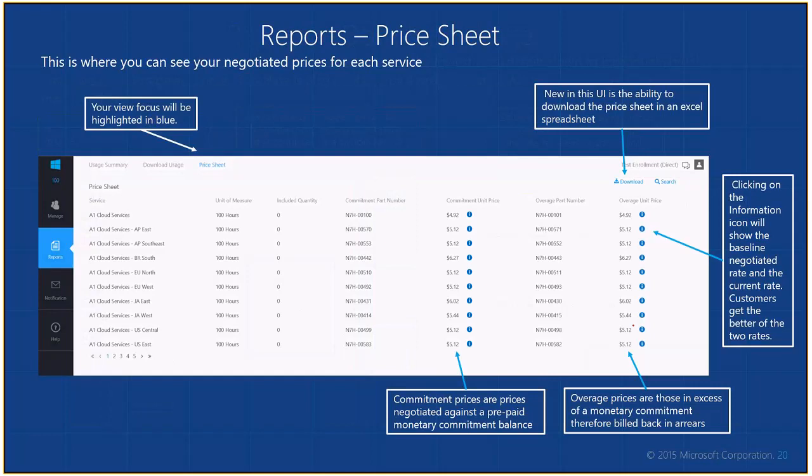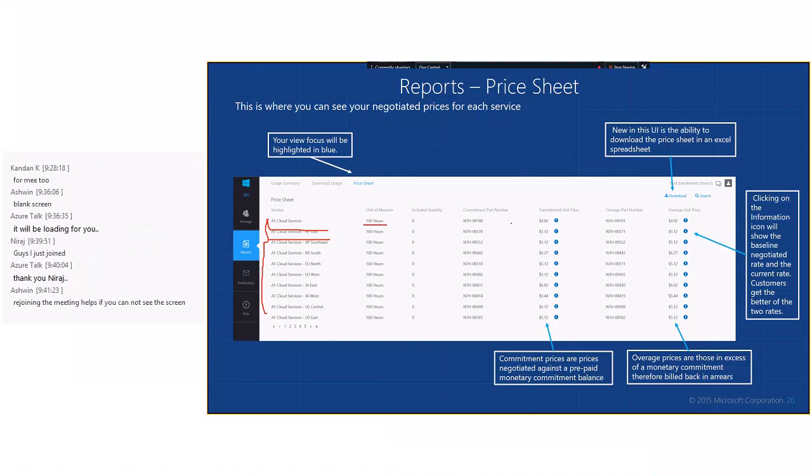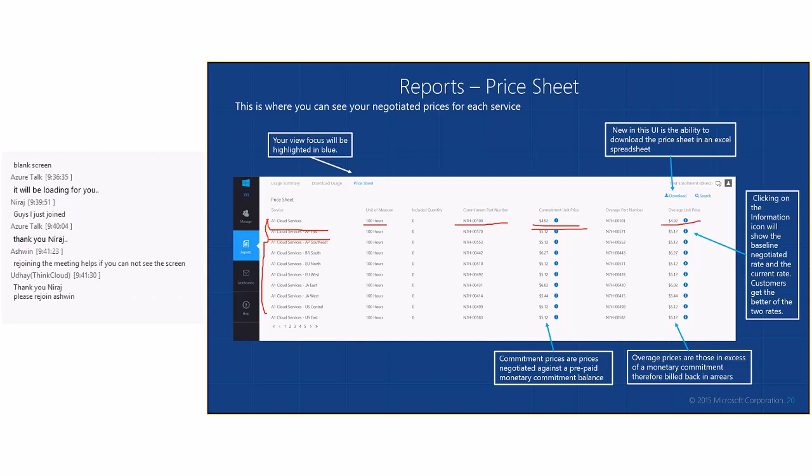And here you can see the final price list, based on your departments. Suppose you have an A1 cloud or the cloud services which is running based on your regions here, and how many hours it is going to be run, and you will have the commitment number here. The commitment number is always different for the different services. It's a unique number, and this is for how much dollar you have committed and what were the complete uses here. And you will have the part number which will be again unique.